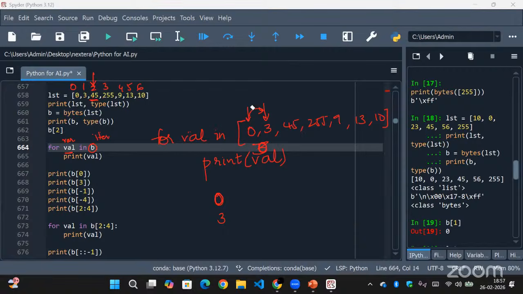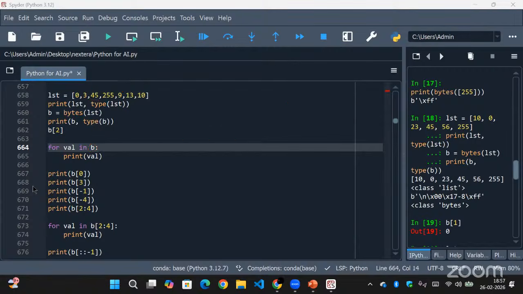Then the pointer will move to the next number, that is 45, and in place of value it will consider 45 and print 45. In the same way, it will print all the remaining values. It will just keep iterating and print all the values with the for loop. So to get the internally stored values, I can use this for loop.